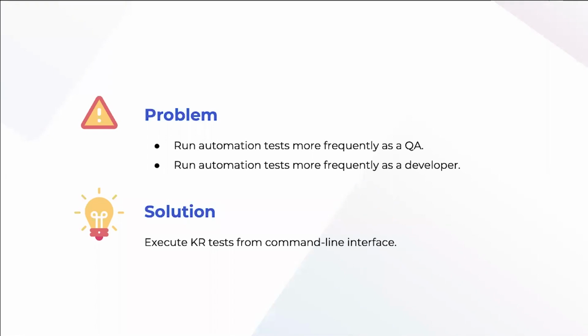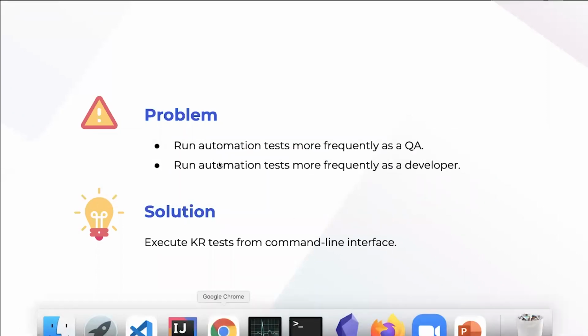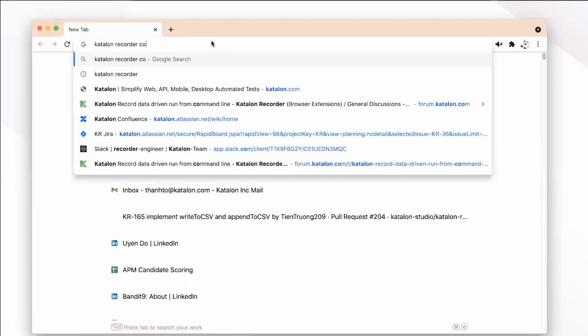And while this is okay, I mean, Recorder is just designed so that you can execute tests really conveniently, there is still more to be desired, and that's why we introduced this command line runner for you to execute automation scripts more frequently. The Katalon Recorder command line runner is a command line program. It is a Node.js program. You can install it through the npm site, Recorder command line runner.